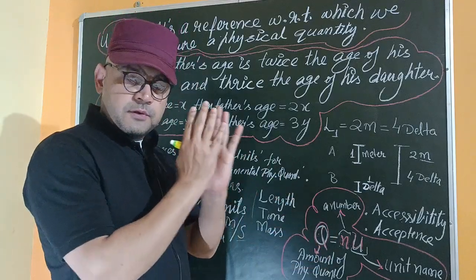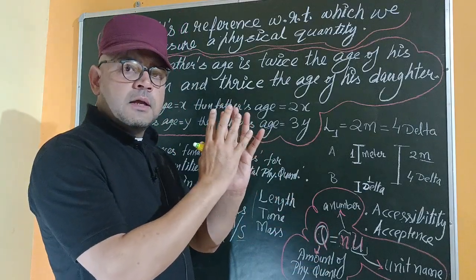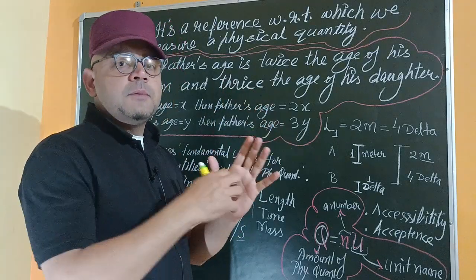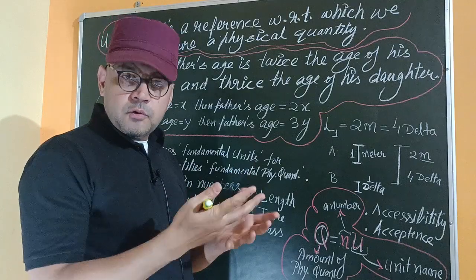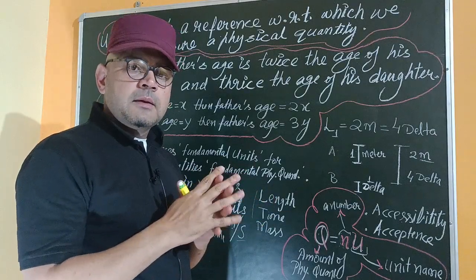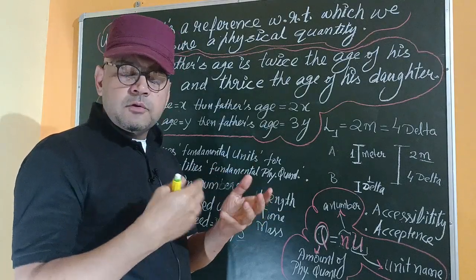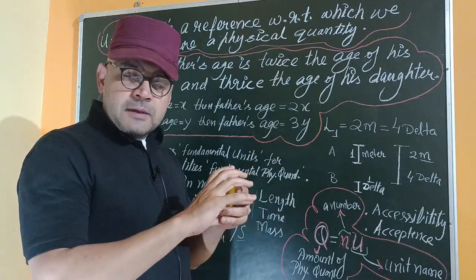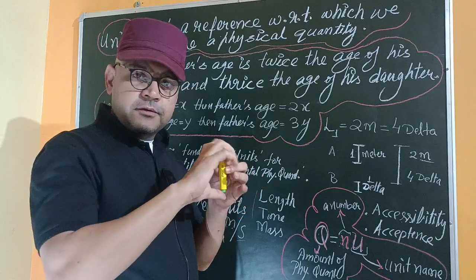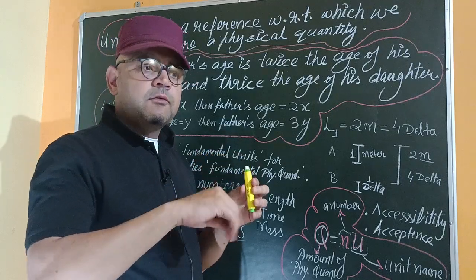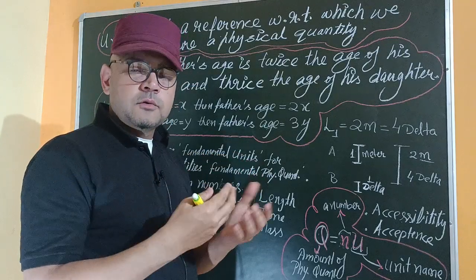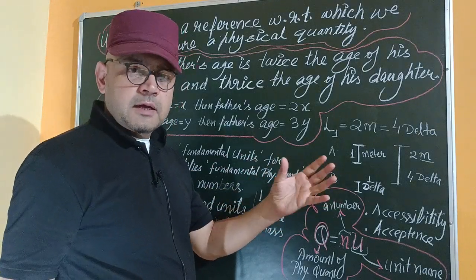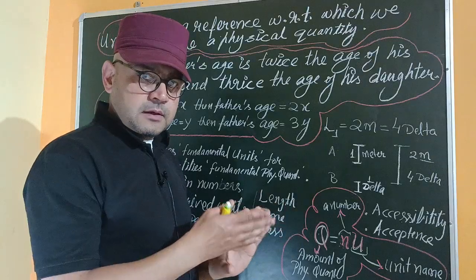I mean, if we set for a community a standard that this will be called 1 meter, then it should be accessible to everyone who is interested in measuring or who is in the business of measuring lengths. So to make replicas of this particular reference, we will distribute them to the whole community so that everyone has accessibility to these kinds of references.